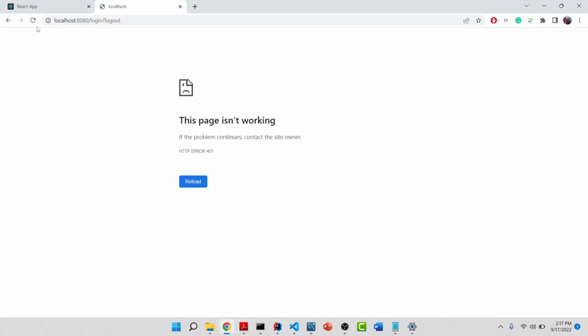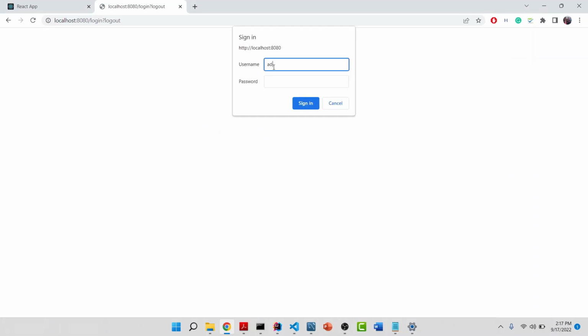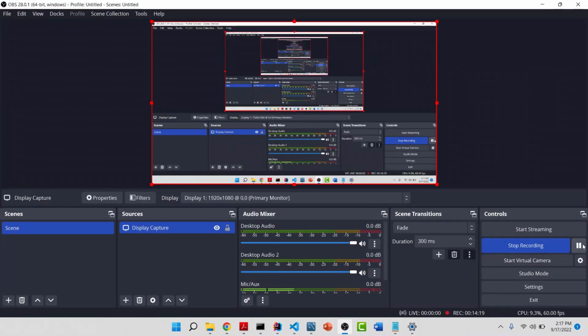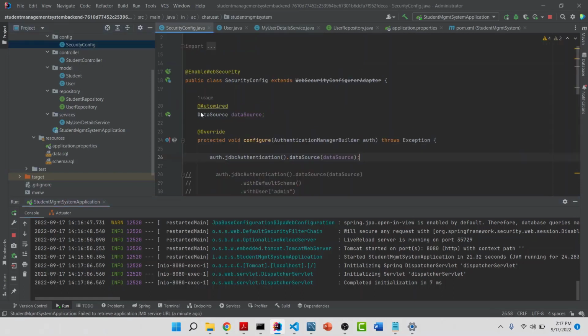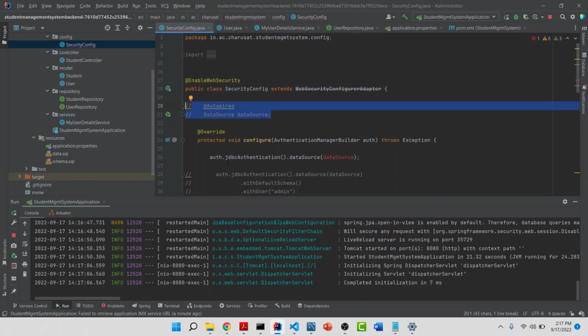Let me go back, let me refresh this. Okay, asking for the username and password, admin, hitting enter. I forgot one more thing that I was supposed to do over here in the security config. I don't require this data source, and here, instead of this auth.jdbcAuthentication, now I require auth.userDetailsService.